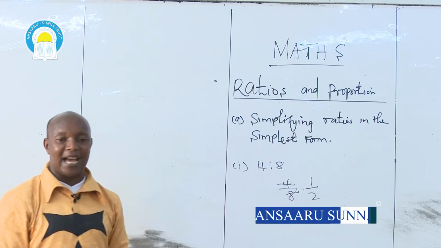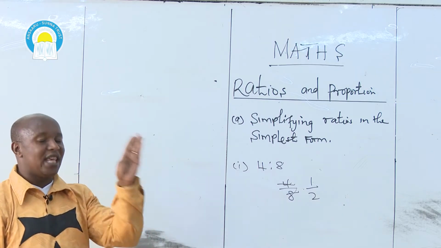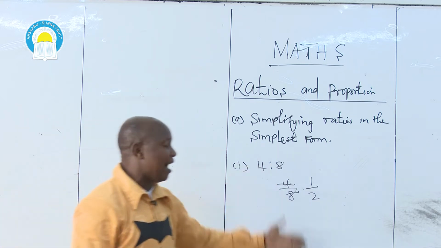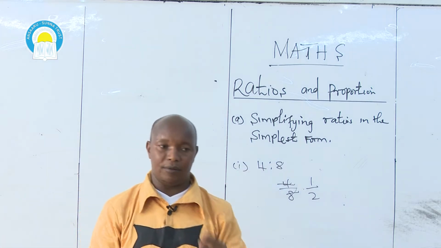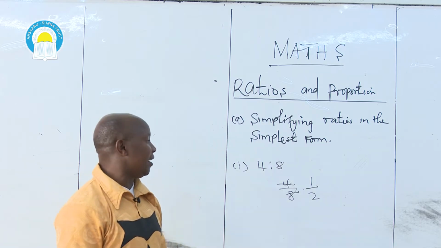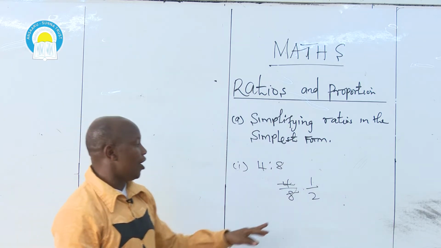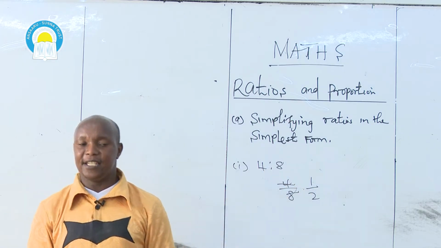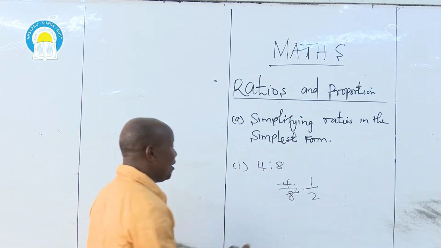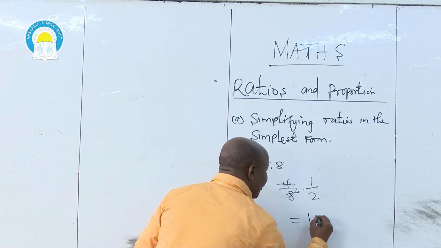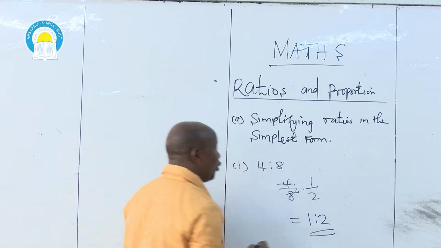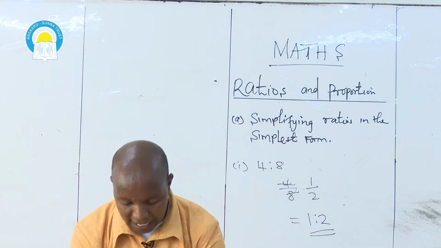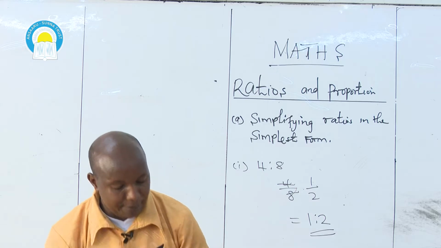So how do I write half as a ratio again? Remember, the answer should be in terms of ratios. When you leave your answer as a half, that means you are still wrong. You are not correct. Then how do we write it as a ratio? You always start with the numerator, then followed by the denominator. So in my case here now, my answer here is 1:2. That's how you simplify ratios in the simplest terms possible.